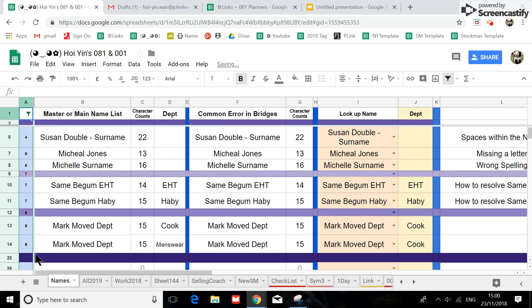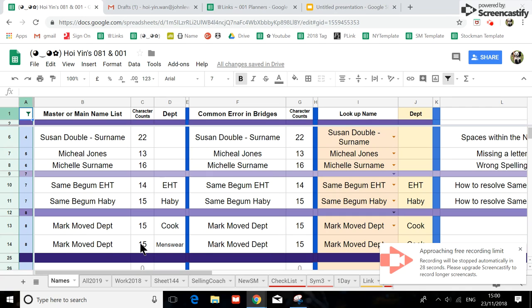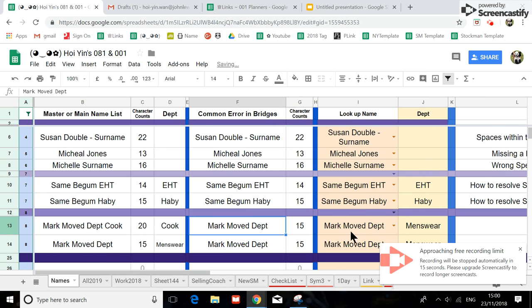So if we go to 8, another popular thing is a manager or a partner moving department. So if you've got two identical names, you will never ever go to the next one, if you know what I mean. So what you need to do, okay, I'm actually near the end of this, is go to the old department and just put down cook like this. So the new department will always keep the same person's name, if you know what I mean.